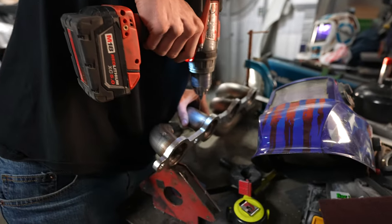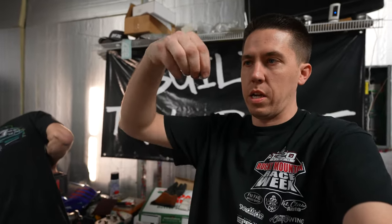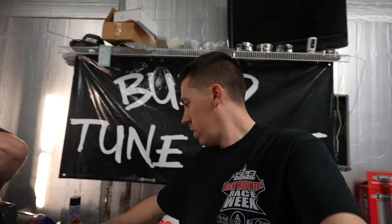Trevor is working on drilling the holes there for our bungs. Just drill those out a little bit bigger, and then with the Holley kit, it comes with these little deals, and then that little piece sits down in there, and then you got the little nut that clamps onto the EGT. So nice little kit, makes it pretty easy to install.